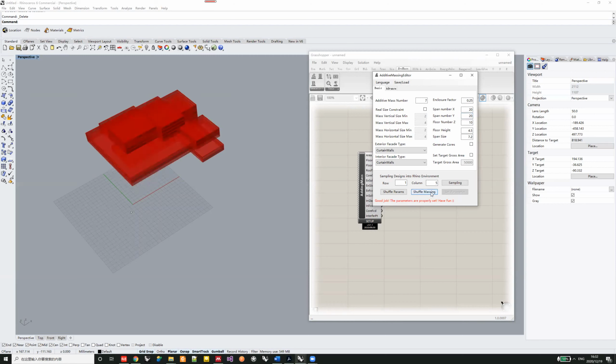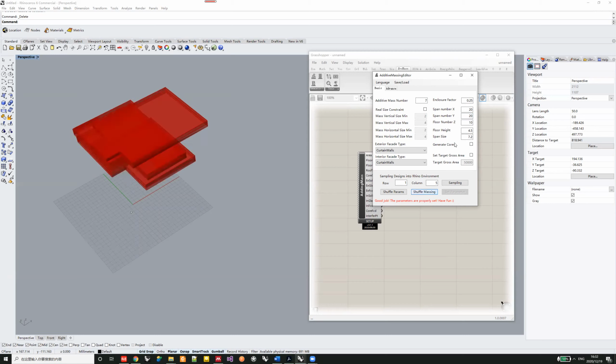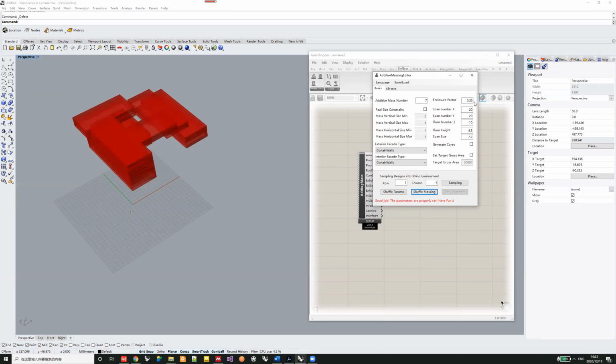As you can see, the building becomes larger. And if this is a high-rise building, you can increase the floor number, just like this.